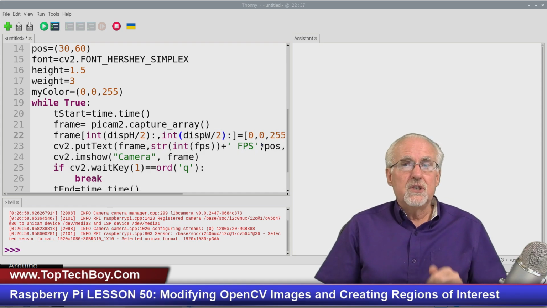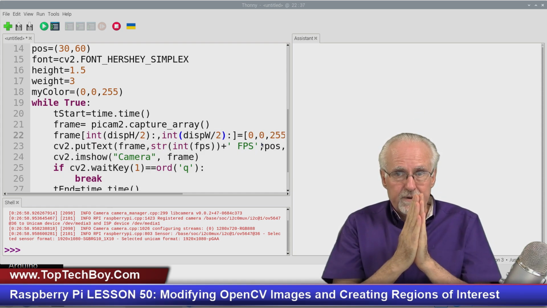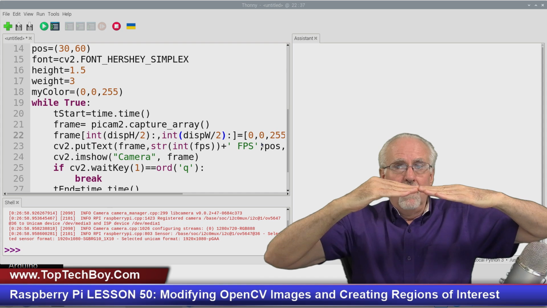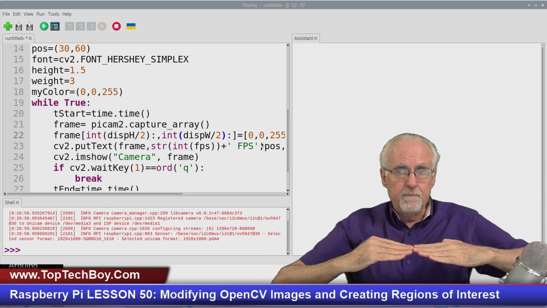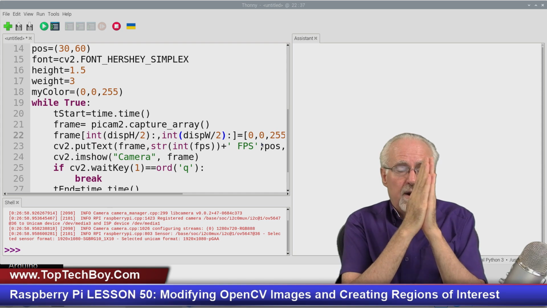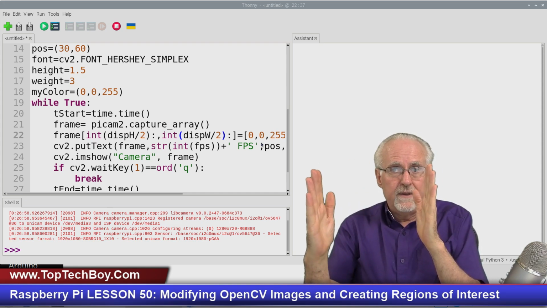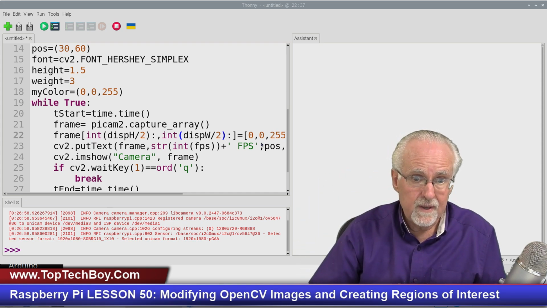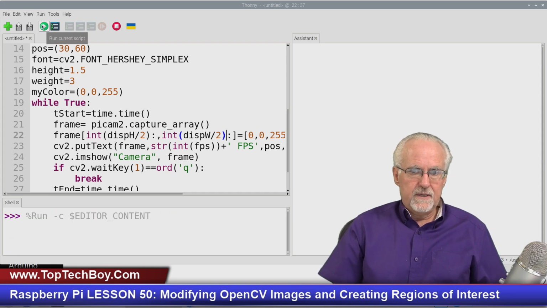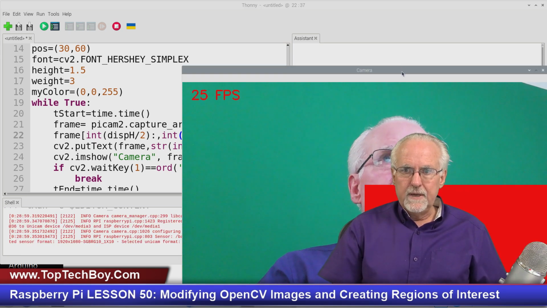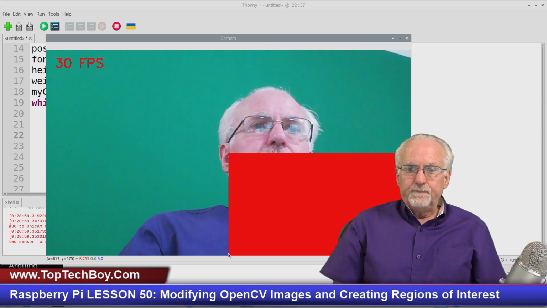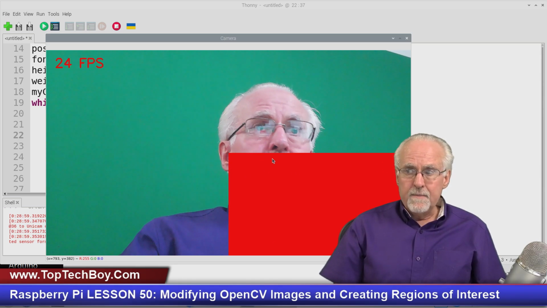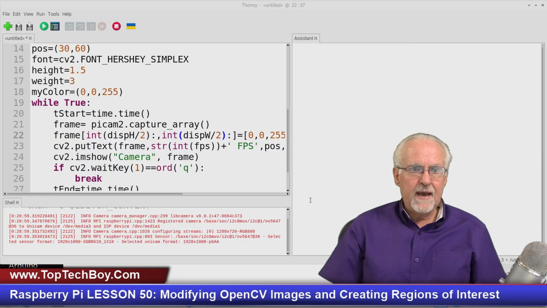Okay, so it's going to start in the middle, and it's going to take all the rows from the middle to the bottom. And then on columns, it's going to start in the middle and then go all the way to the end. So what should it be? The bottom right quadrant should be red this time. So let's take a look and see if that works. Boom, look at that. You see, the right half is red and the bottom half is red. Does that make sense? That is pretty cool.